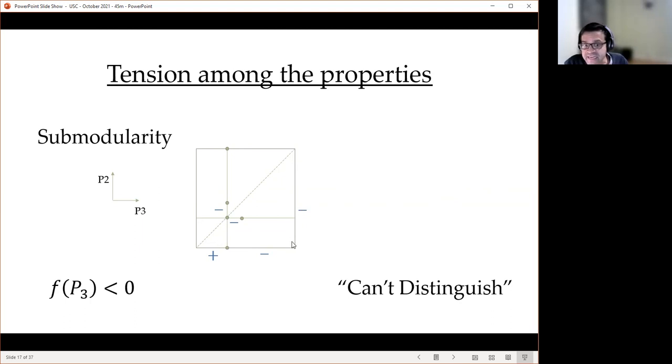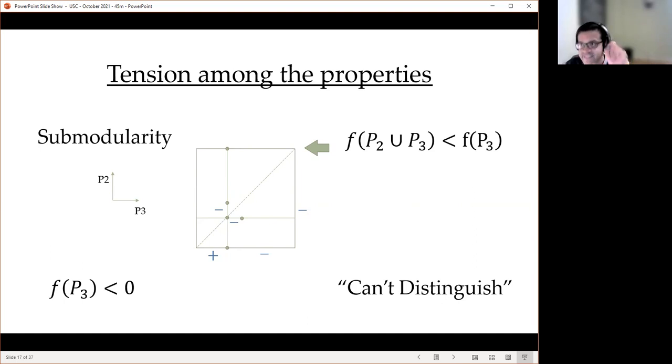But now maybe I increase here. I might be decreasing, but in the worst case I'll increase here. But then again I decrease here, which means that the function value here is actually going to be smaller than the function value here, which contradicts the fact that P3 was the unique minimizer. So hopefully this gives an idea of the tension. If I assume that the marginals are only +1, -1, and I have these three properties, it's hard to orchestrate them together. So if that has gone across, then I've been successful here.